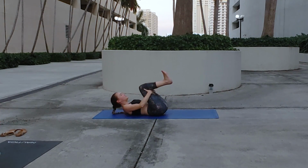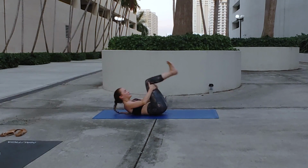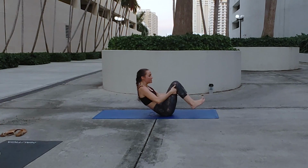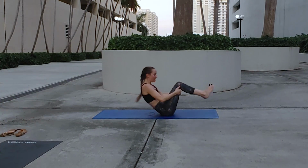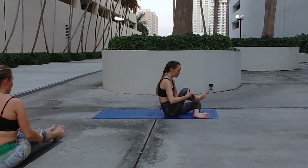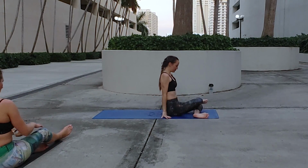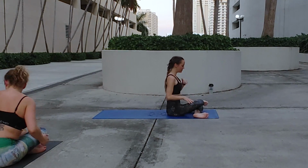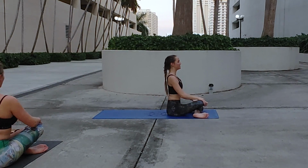And then we'll stay nice and curled. You can grab the backs of your knees, and if it's comfortable, you can slowly rock up and down the spine, or just come to a comfortable seat. And then coming up, so now the left shin is underneath, right shin's on top. Readjusting so that way both hips are on the earth. Sitting up nice and tall.